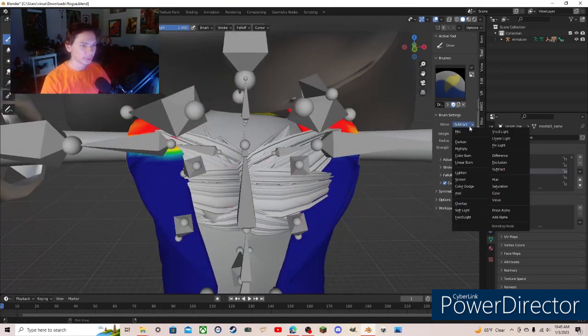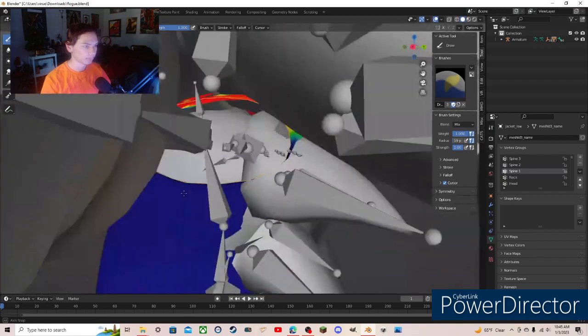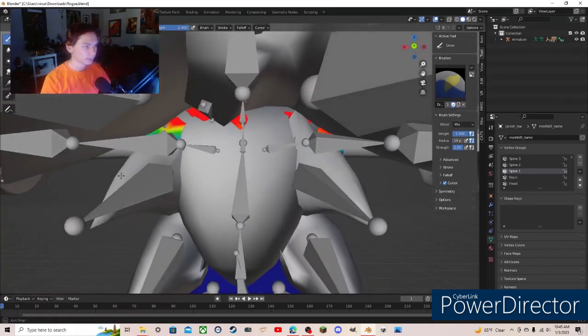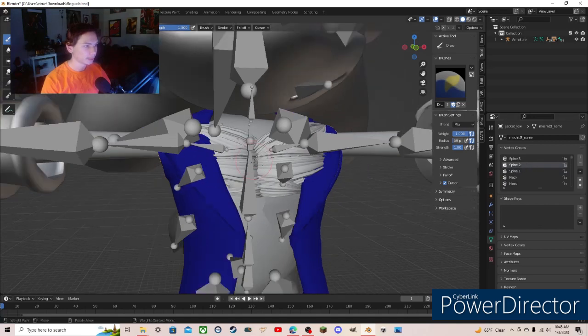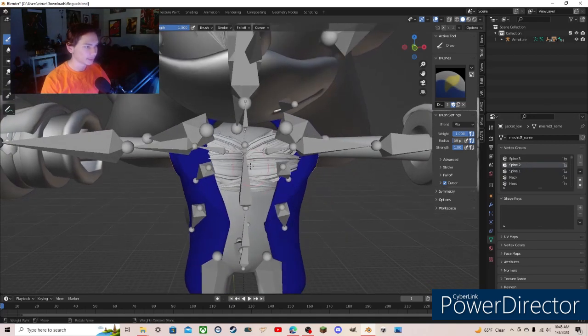And go back to Mix. That upper portion's done. Let's go to the midpoint, which is a massive point right here.